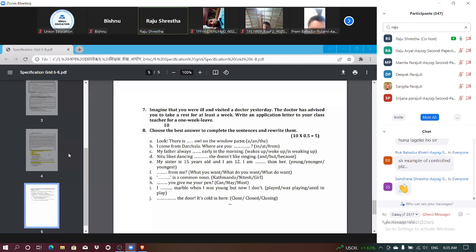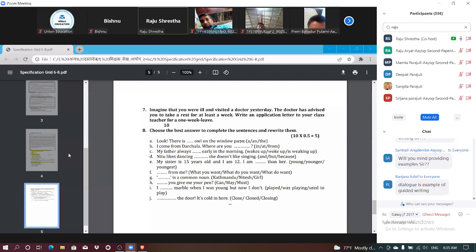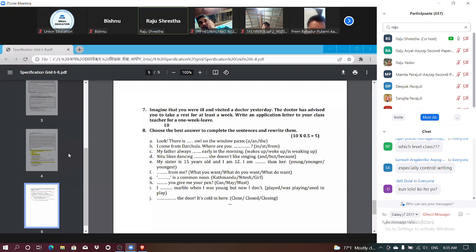Then guided, now slowly releasing them to be independent. We have to gradually make them independent, release them. Some guidelines we provide and some freedom they have to select their words, structures, and patterns, but not completely free. So they slowly try to expand, elaborate, and stretch their writing. And free writing is where they are free to express their opinions, feelings, and to select their words, structures, and patterns. That is free writing.